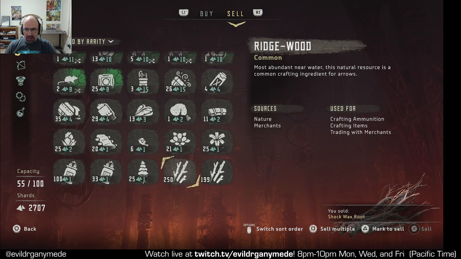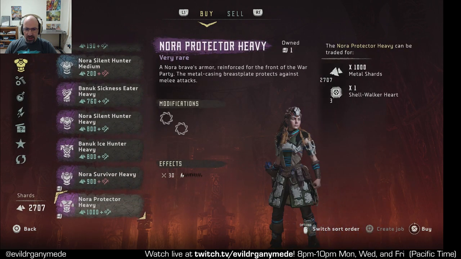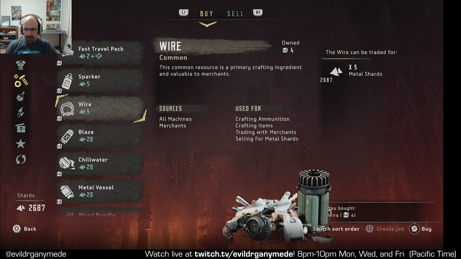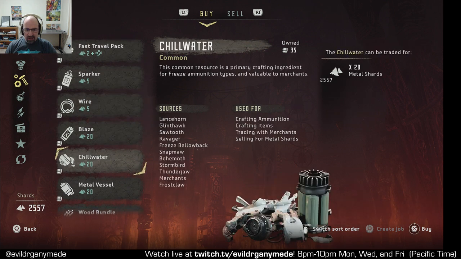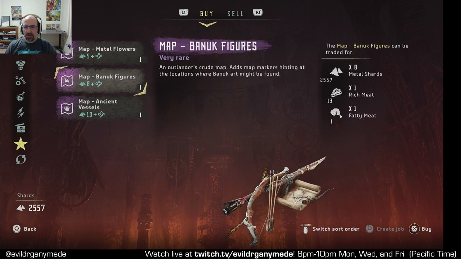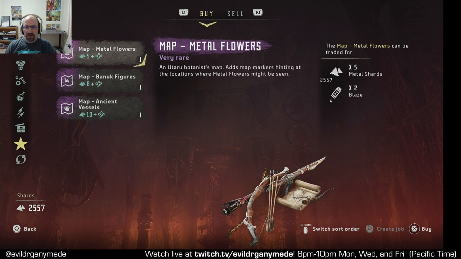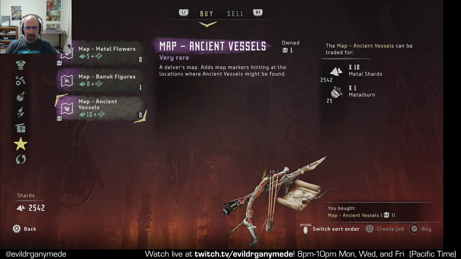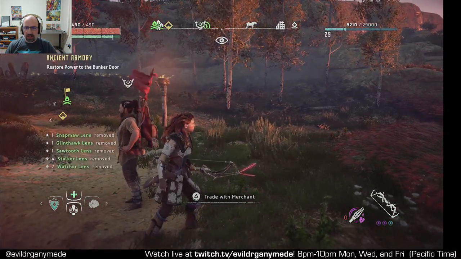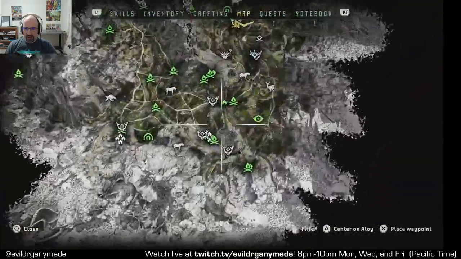Okay. Now I have some stuff. Of course, I mean, I've got that already. Buy a bunch more wire. That's always good. Don't think I need anything else. Ancient vessels. I mean, I could get these things as well. Not sure about the Banuk figures, but might as well get those and have them show up on the map. Right. Now, haha, now we can see all the flowers and things.